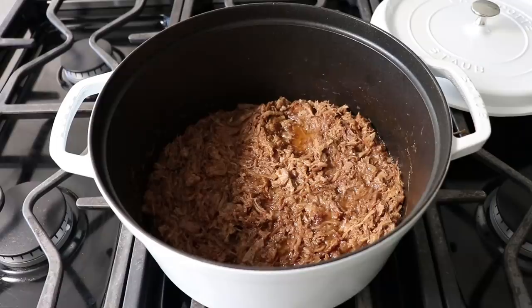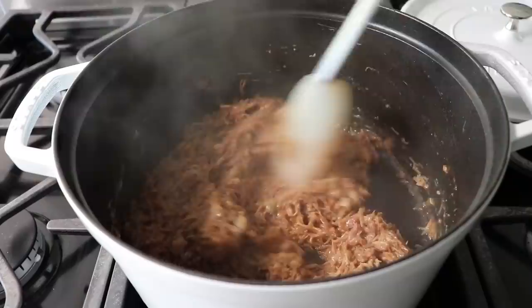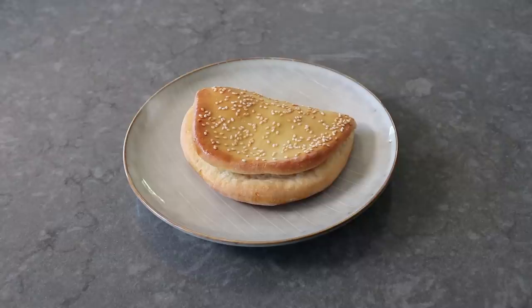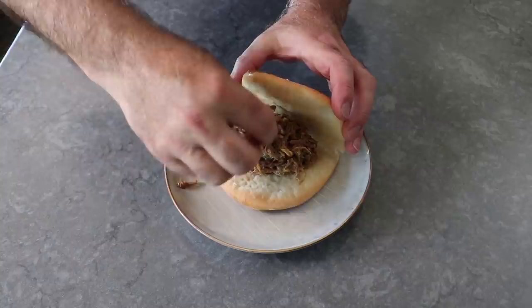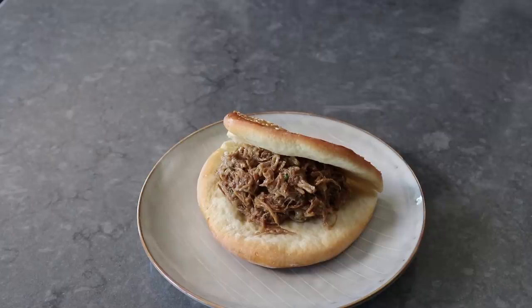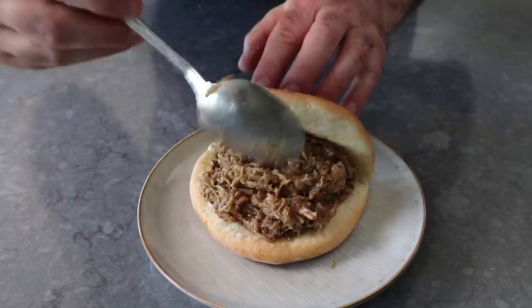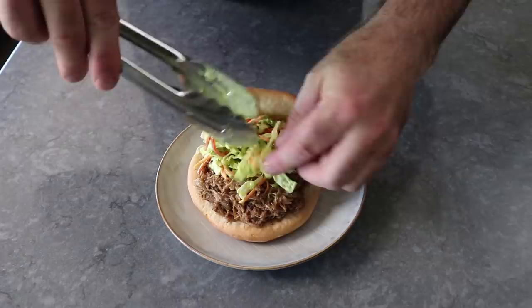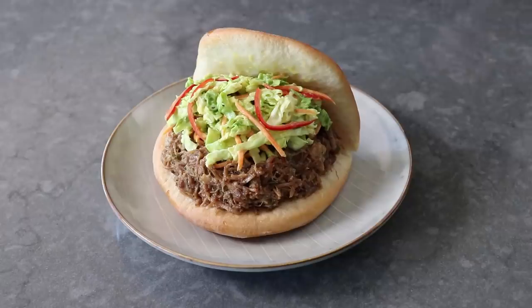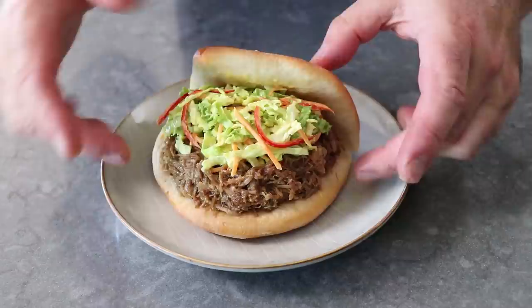You could also use green onions or some herbs if you want. I stirred those in and served this up on a top-secret experimental sesame bun inspired by steamed bao-style buns — I'm still perfecting the recipe so stay tuned. I piled up my apple jack pulled pork high and proud, then finished it by topping with a very mustardy, very acidic coleslaw featuring cabbage and peppers. Because if you're going to serve something hot, soft, and kind of sweet, the perfect pairing is something cold, crunchy, and kind of sour. As I always say, cooking is contrast.